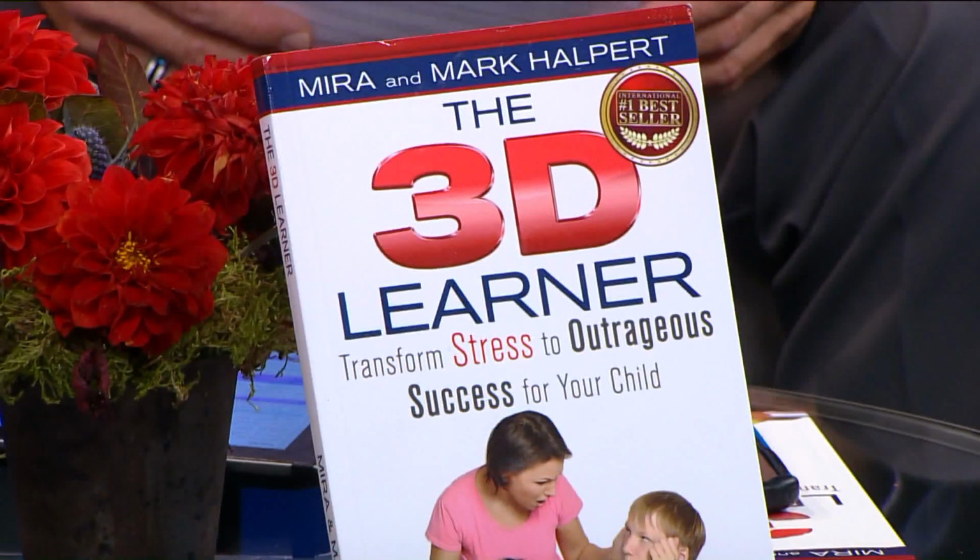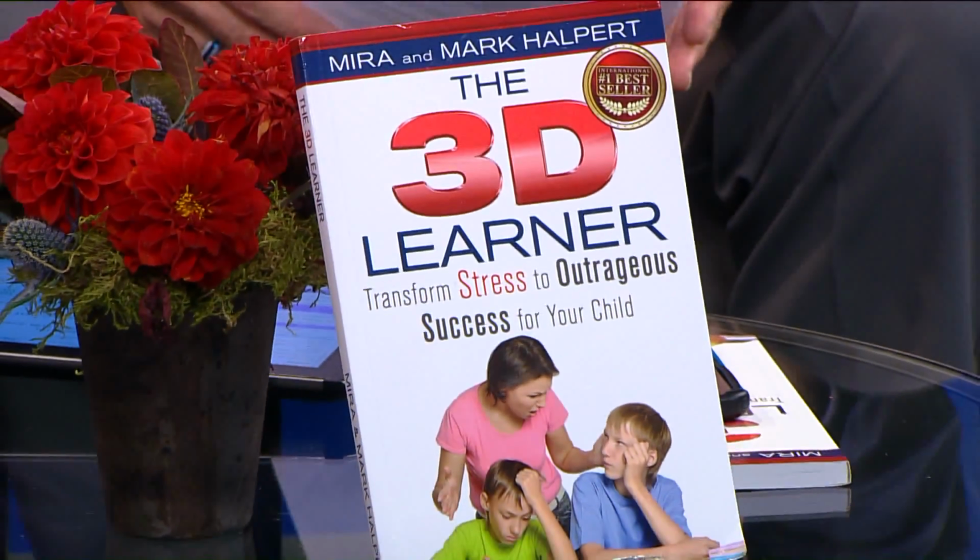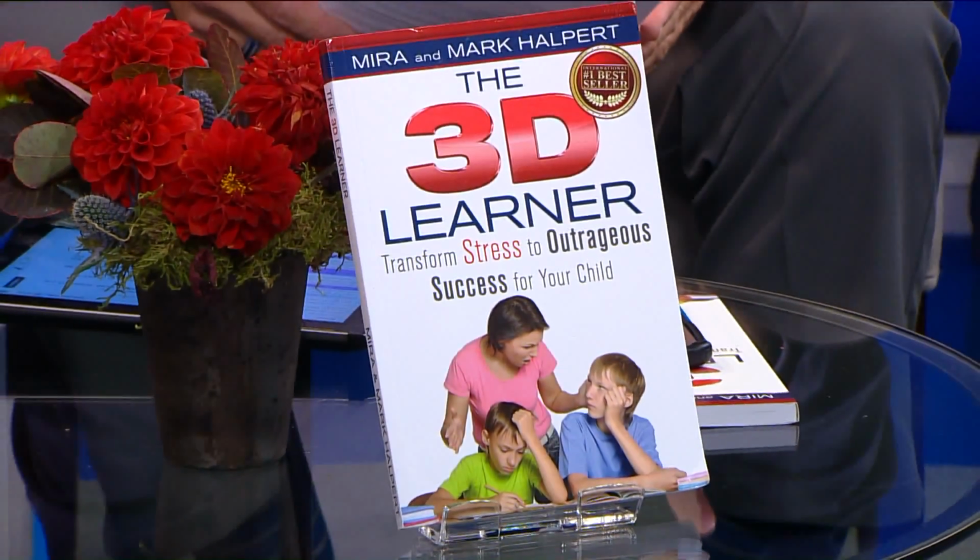And honestly, we're talking about the most creative kids, our Edisons, Einsteins, Charles Schwabs, Steve Jobs kinds of kids that are having a difficult time in school when they're really so smart. Are they labeled differently as well, these 3D learners? They're not labeled based on their strengths, they're labeled based on their weaknesses. So if a child has a problem with reading, it might be labeled a learning disability or dyslexia or ADHD, when in fact they're bright right-brain learners who learn best when they see and experience information.